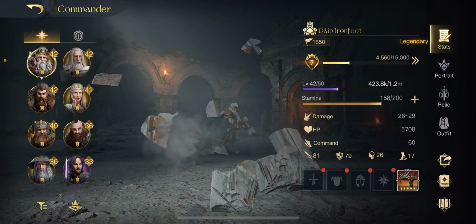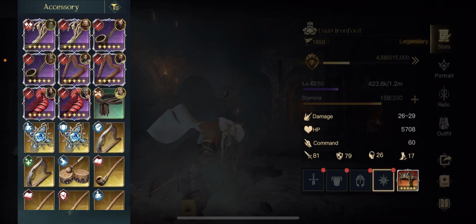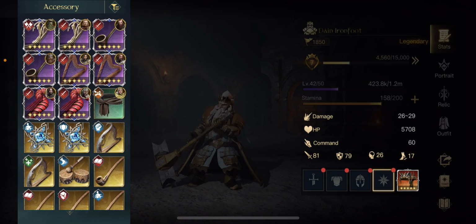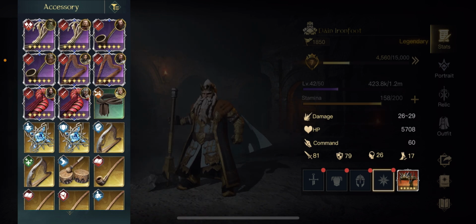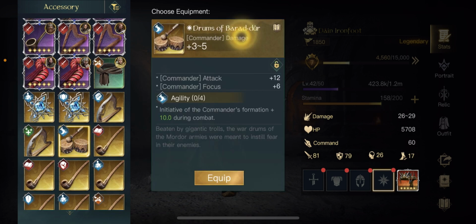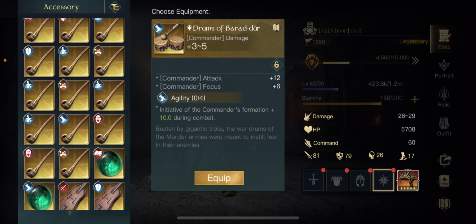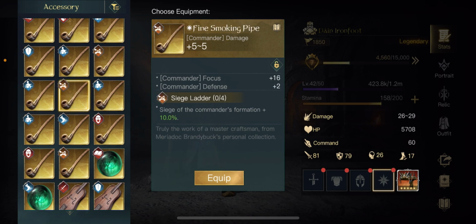So I will look at this by starting as my main formation, and the main person I'll be looking at is Dane. Now, what you're looking for in damage dealer equipment is anything with the damage stat to be quite high. So as you can see there, this above the line commander damage, and anything that's giving you plus attack. Now, there are some great pieces of equipment for that. So the drums of Barad-dûr are quite good. You can actually get some quite decent damage out of the fine smoking pipe, but again, I wouldn't really recommend that.